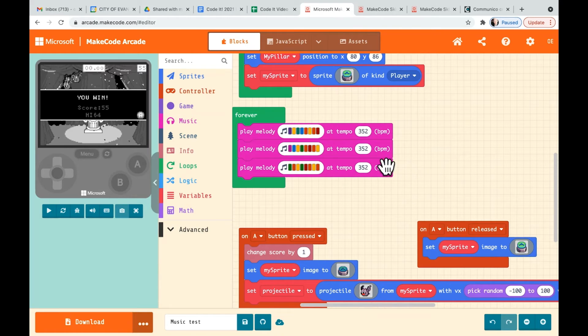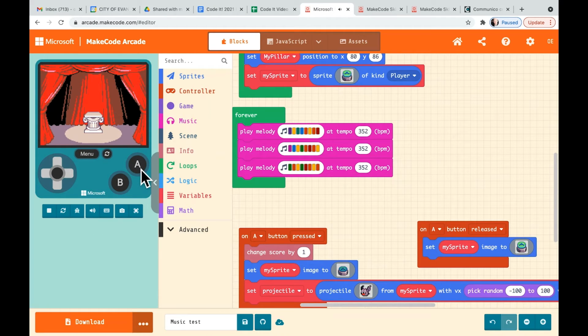And what's happening is, when we get to that section of the game where we have to press the button and make the bats fly from the A, it's playing melody 1, then melody 2, then melody 3, then it's going back 1, 2, 3, 1, 2, 3, and it's going to play it at whatever tempo. So for instance, this is pretty fast. Well, let's just play it again so that we hear it at the faster tempo, and then I'm going to change the middle tempo to make it slower so that you kind of hear it. Okay, I could do it here too. Just play. I press A.